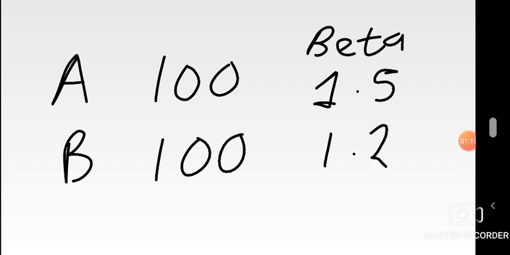Then you're asked to calculate the beta of this particular portfolio, or maybe they simply ask you to calculate the expected return on this particular asset.